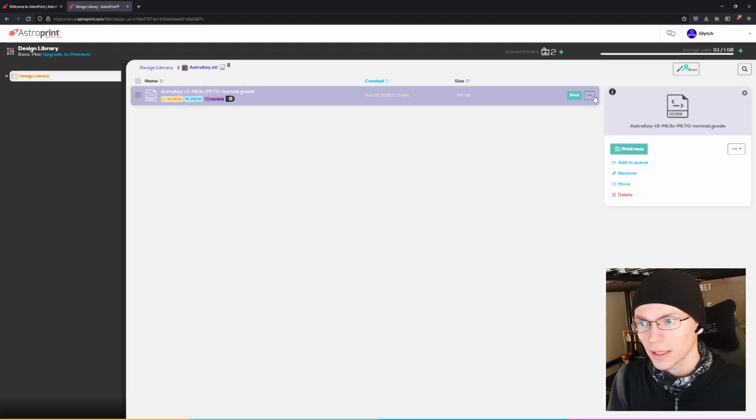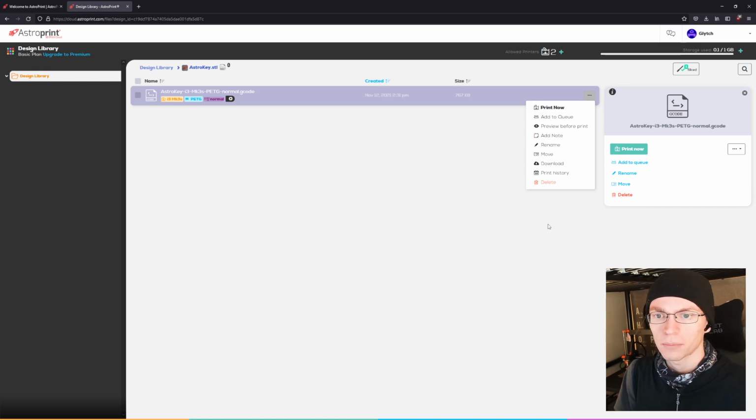But you hit slice, and then you would download the file and you would put it on an SD card and put it in the printer. It's a little bit less refined than the way Cura works. The workflow in Cura is amazing. It directly saves to the SD card, and then you can export it, plug it in your printer, and print. However, this is one of the only solutions I found that works on an Android tablet.